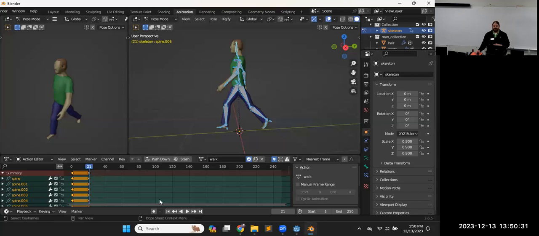So we'll lock those in. And down at the very bottom, see start and end down there, the bottom right of the dope sheet. I'm just going to set that to 20. And this is just something I like to do. It's a 20 frame animation. So I set frame 1 and frame 21, which is past our end of the animation, to the same thing. That'll help with the smooth looping when it comes back around.